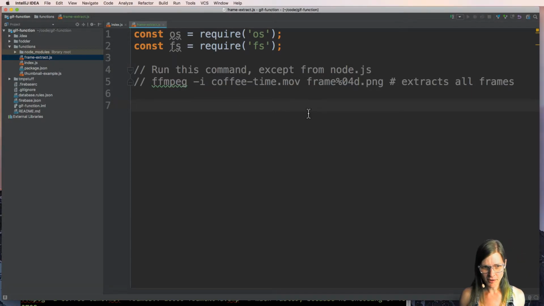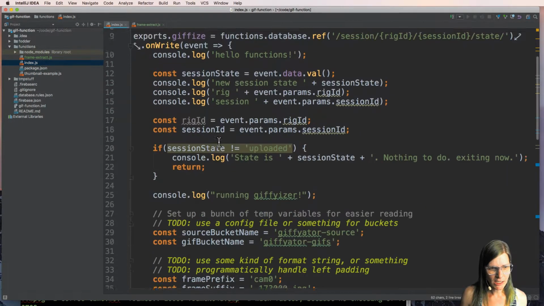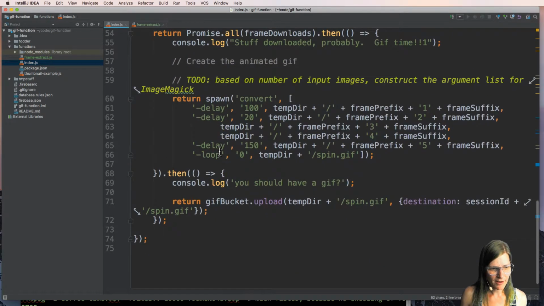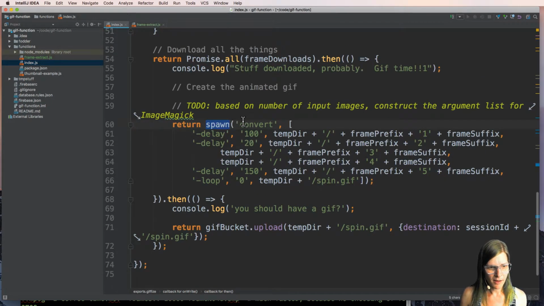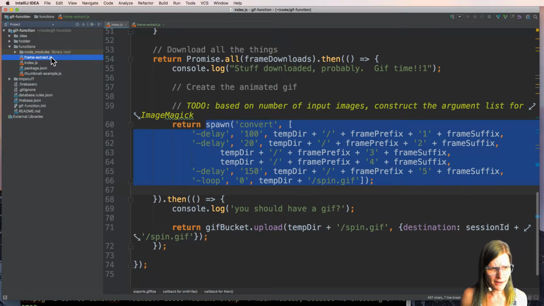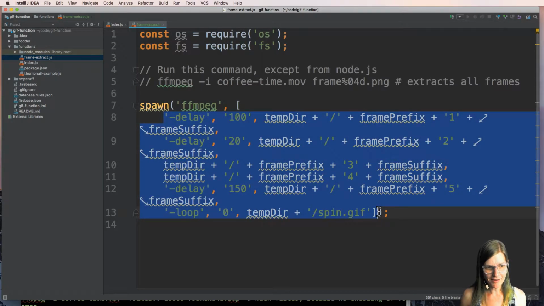Anyway, back to the actual code. So we want to take our node.js. We want to run a function, and we want to extract that. So last time we used spawn, which looks something like this. We just want to run that command. This might be as simple as... So I'm going to need a way to get that binary deployed with the cloud function. But I can deal with that later. I will just assume that it is there, and that will hopefully help a little bit.